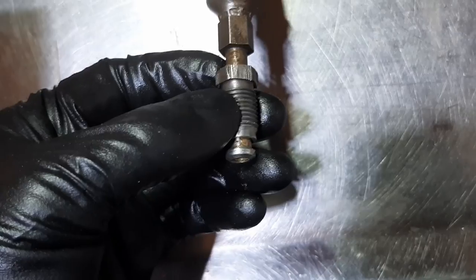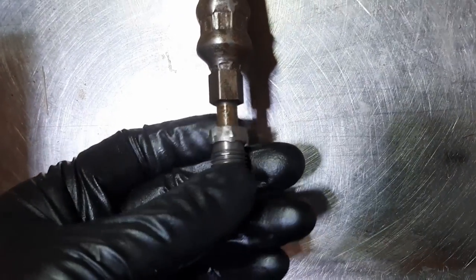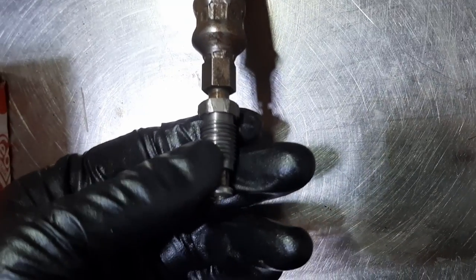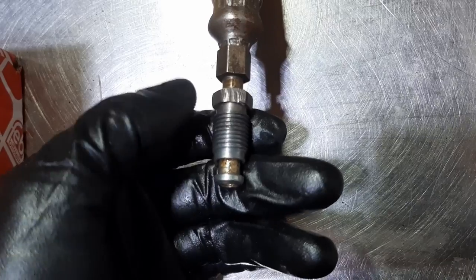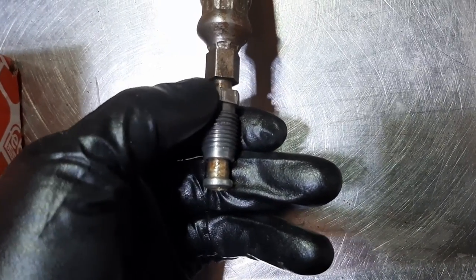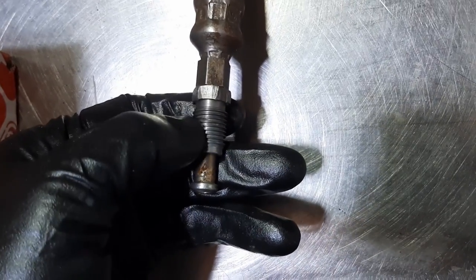And I tried to be careful, but you want to be careful, but at the same time, you have to do the job. You have to remove it, so you need to apply some leverage and force. So I tried to file all the sides very, very carefully so that there are no burrs and things like that.